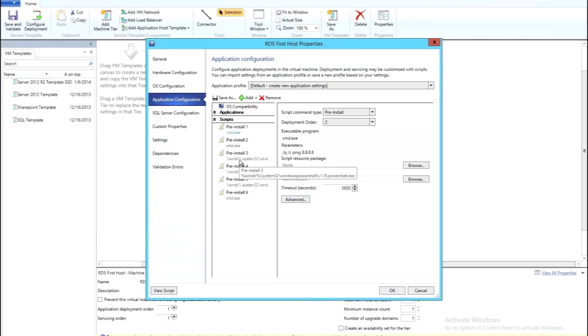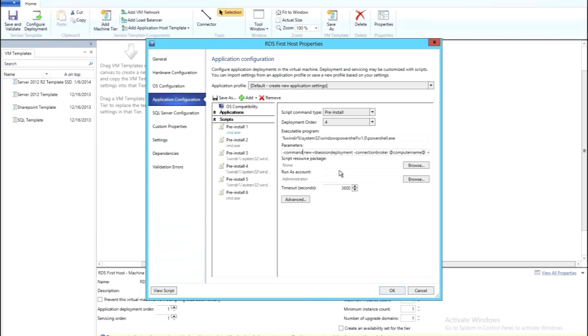This is where things start getting a little more interesting. The third command is a PowerShell command. It is Set-ExecutionPolicy Bypass -Force. What that means is it's going to bypass any confirmation prompts in PowerShell, such as, are you sure that you want to do this? It automatically defaults that to yes and keeps moving on.